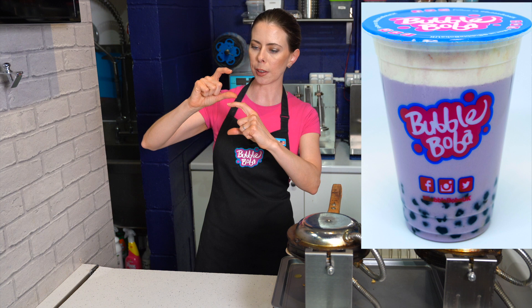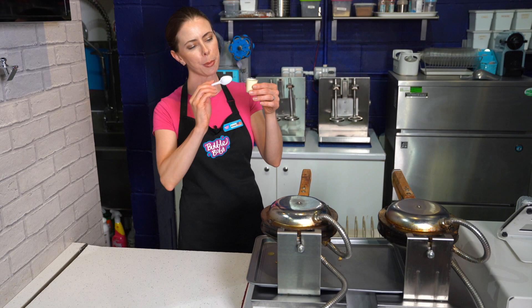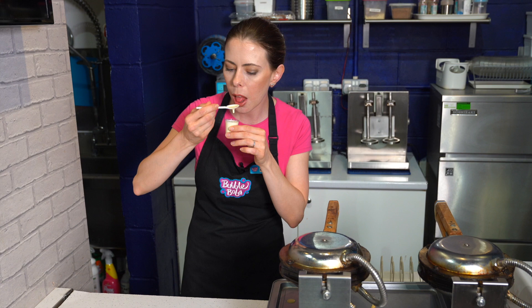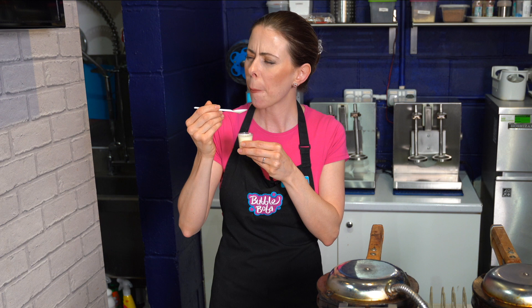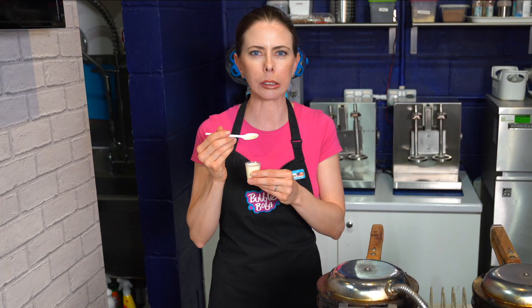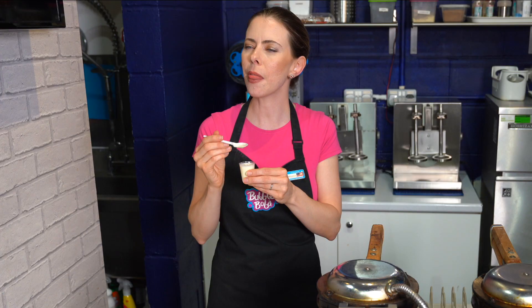That way it's up to them if they want to shake it in. Moment of truth — I put together a little sampler of the mousse and I'm going to give it a try. That's really, really good. You can have a little bit of it on the side — it's definitely got that flavor that is so nice and creamy. However, it's best enjoyed in a beverage, and if you shake it into something like a chocolate milk or a tea drink, that sweet and saltiness just cuts through the flavors, really balances it out, and creates something absolutely out of this world.